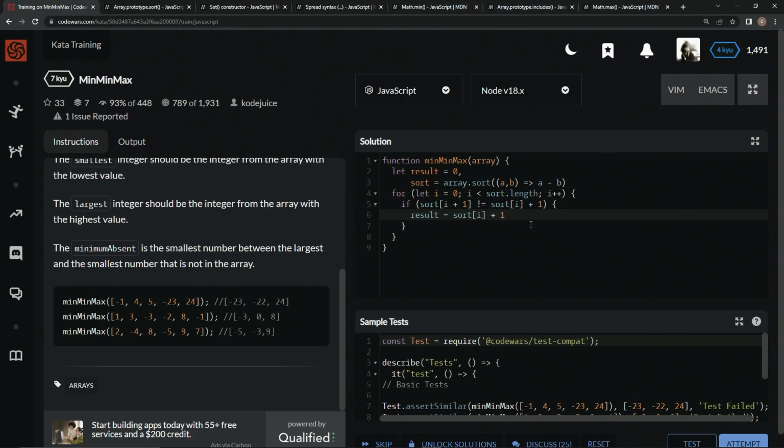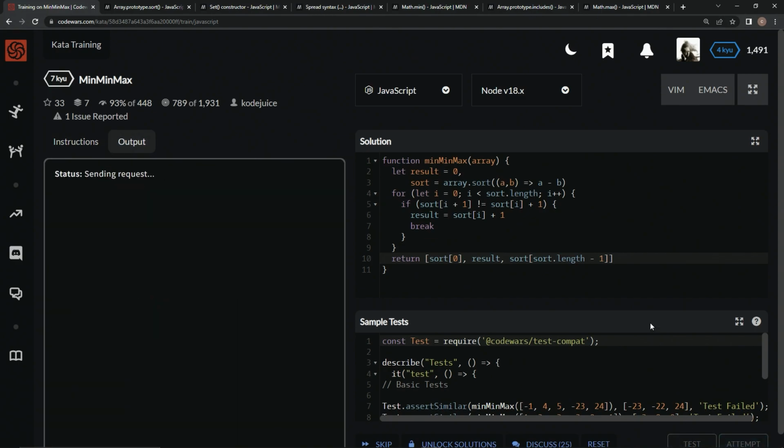All right? And then we're going to break out of that. And then down here, let's just do this. Return sort at 0, then result, then sort at sort.length minus 1, all right? And test that out.